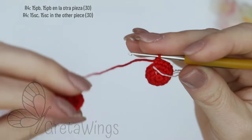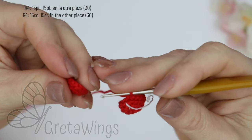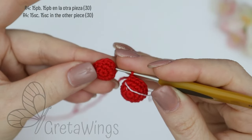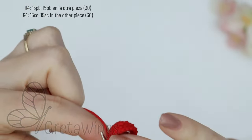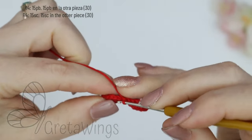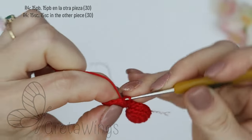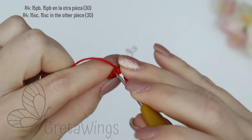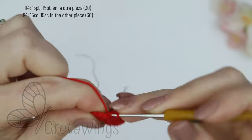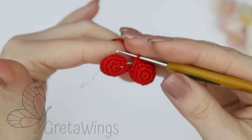And when you finish 15 single crochet on this piece, we need to make 15 more single crochet on the other piece. You can start in whatever place you prefer, because we are already close. And on this one, 15 single crochet more. 1, 2, and continue doing single crochet until you finish 15, and finish the round. We will finish this round with 30 points in total.